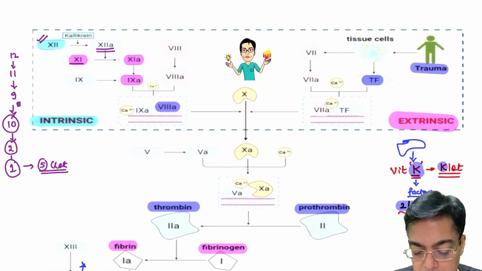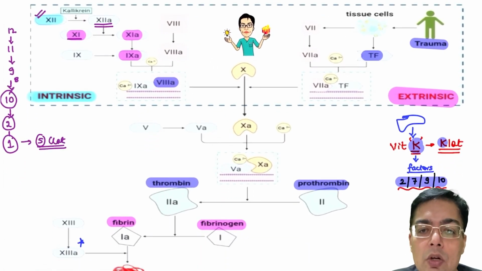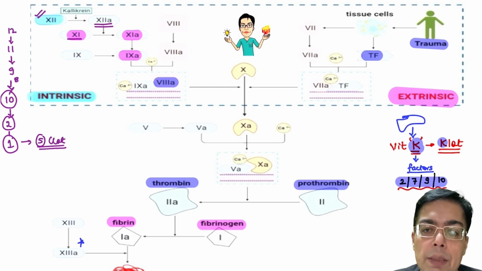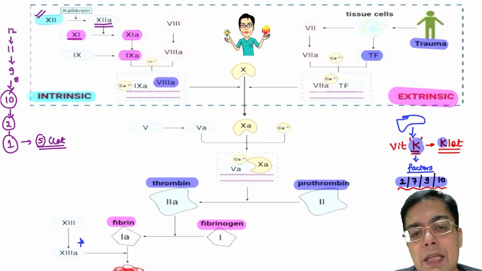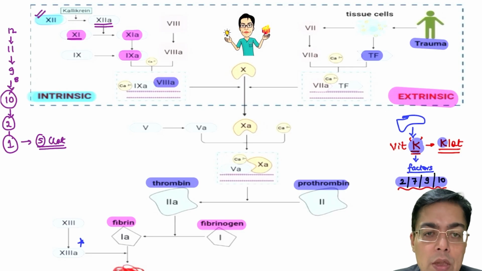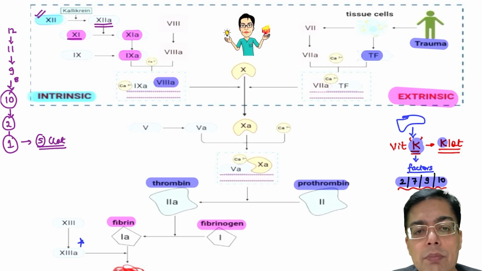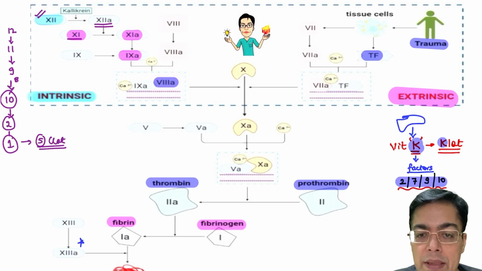Now, this particular thing is important because some people are not as lucky as you and me. Some people who have a deficiency of the clotting factors are going to have a problem in proper clot formation. If there is any problem in the formation of a proper clot, what will happen to the chance of bleeding? Yes, you are very right. If clot formation is not going to take place, the chance of bleeding is going to increase. So these conditions are what we are discussing subsequently. They are called bleeding disorders or hemophilia disorders.